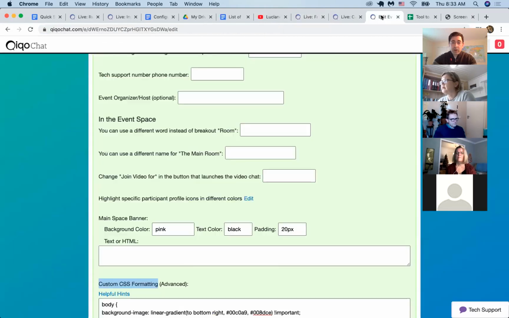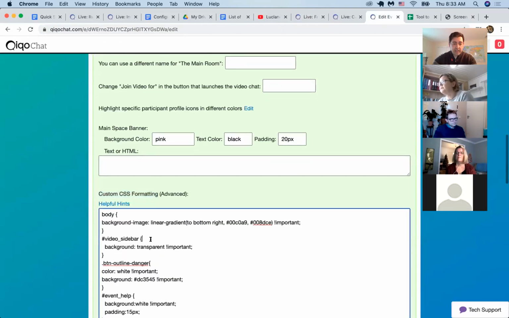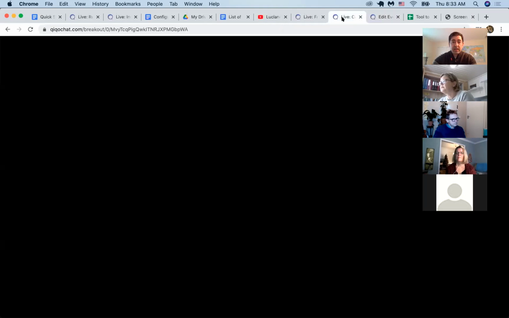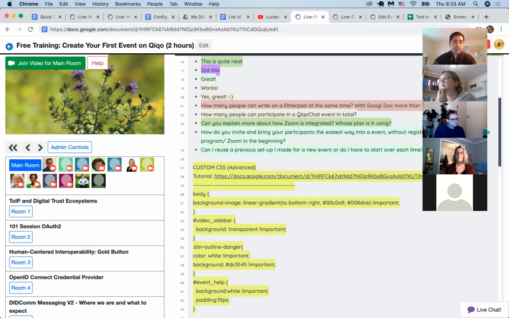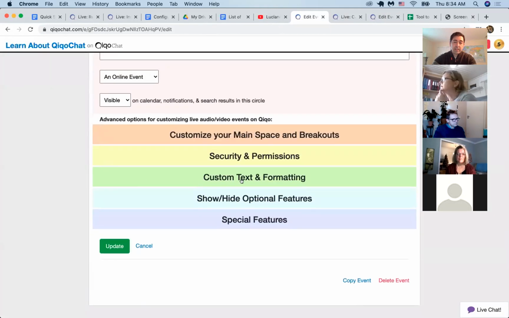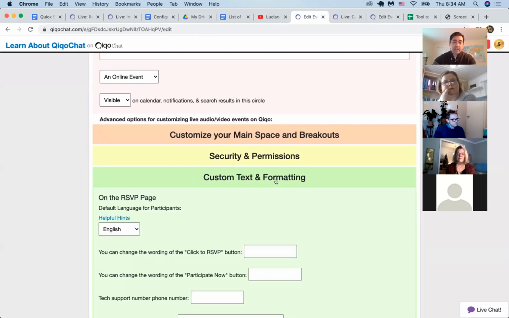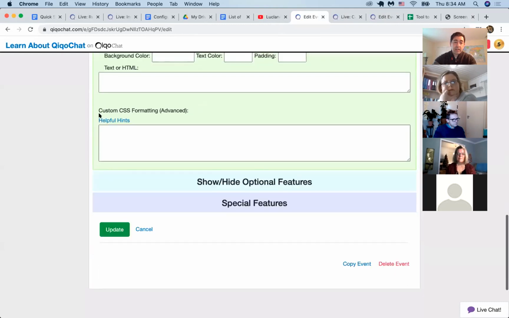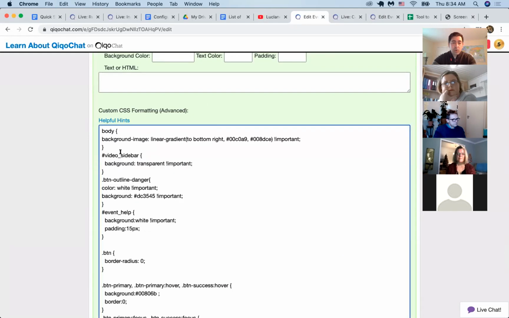I'll go ahead and put all those colors into our event, and you'll see how it changes our event, our free training. I'll click edit. And then custom text and formatting, and custom CSS, and paste. What is it doing? It's saying, here's the body of the page. The body is the whole thing.